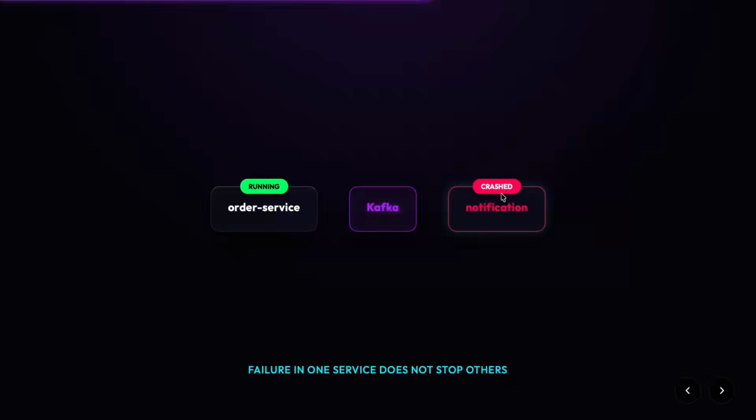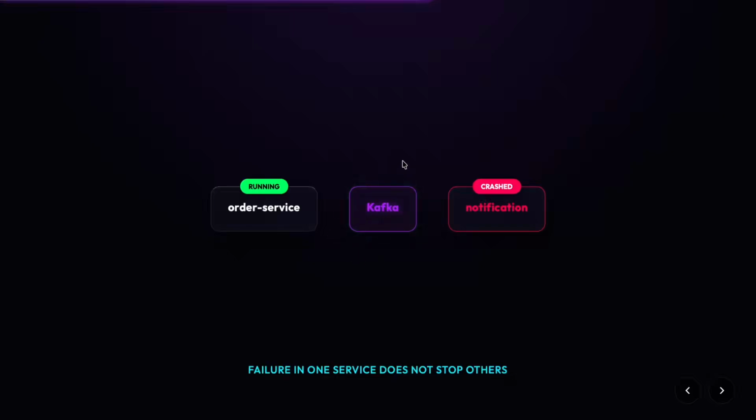Rather, what they are doing is posting their events to the Kafka board, right? And once the event is posted, let's say the order service posted an event and the payment service has received that message that an order has been placed on the Kafka board, Kafka will queue that message to the payment service. Payment service will receive that message and will act accordingly. And this communication will obviously be channeled through Kafka board.